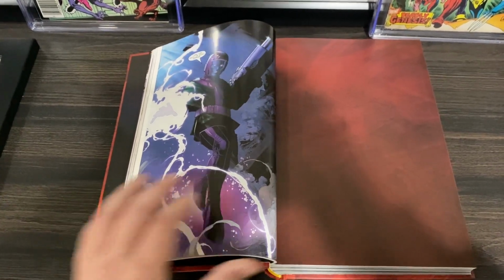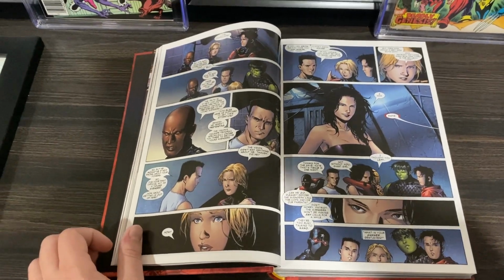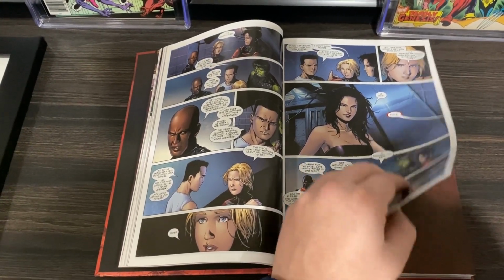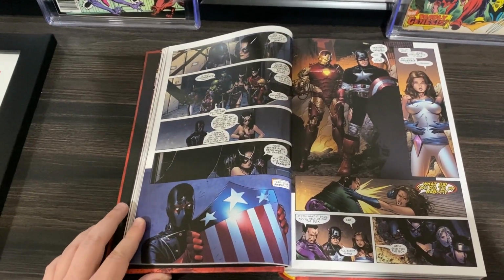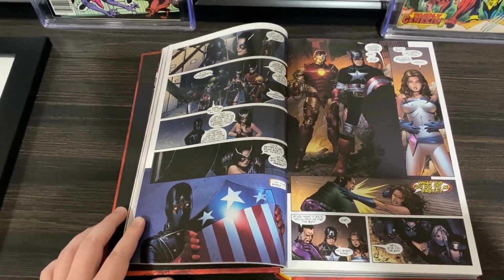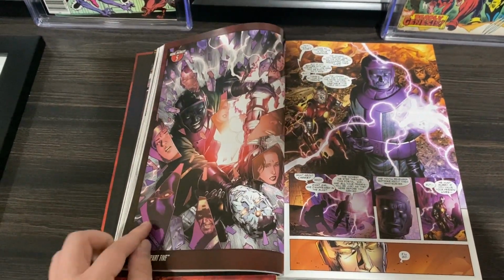That's all to say, if you're interested in learning more about the Young Avengers, don't be like me and read Gillen's run first. Read this run first, which I will also say I enjoyed a lot more. I actually even think this is one of the best Avengers omnibuses we have. I mean, I really enjoyed reading this, much more than I thought I would too.